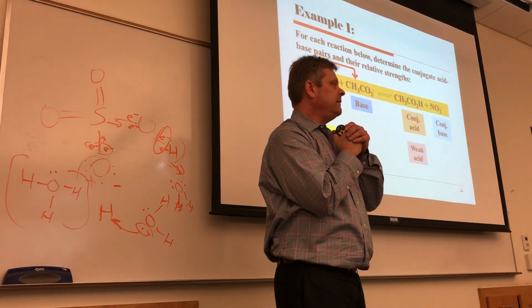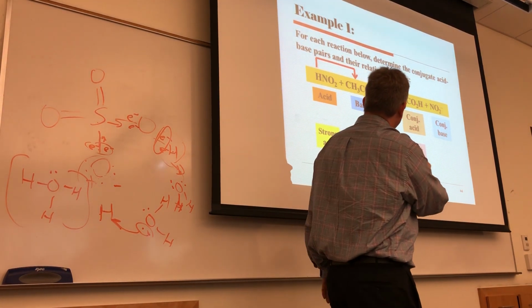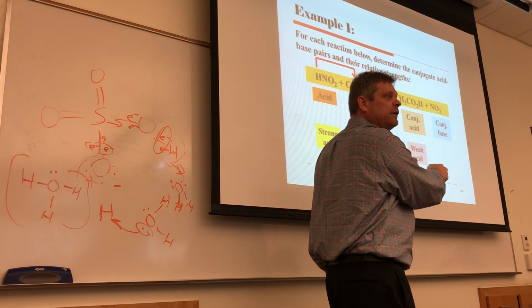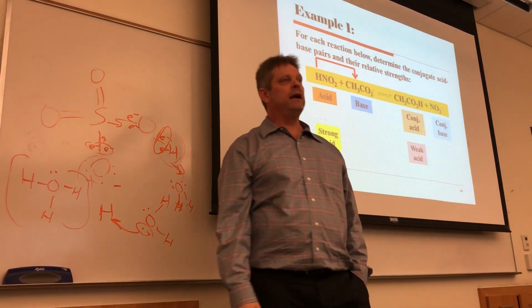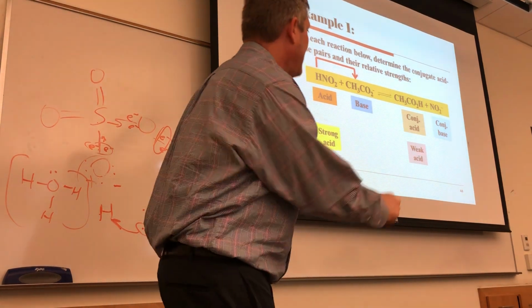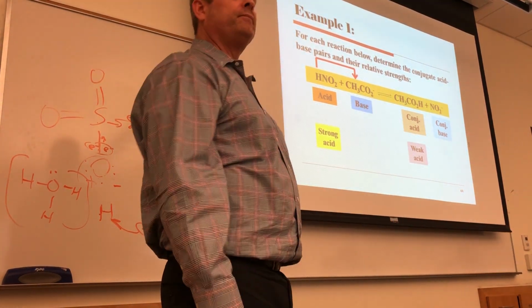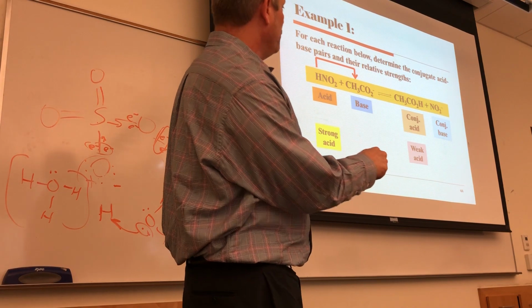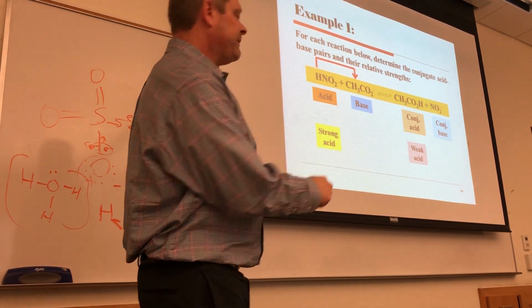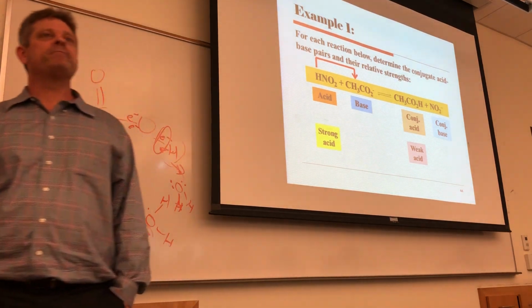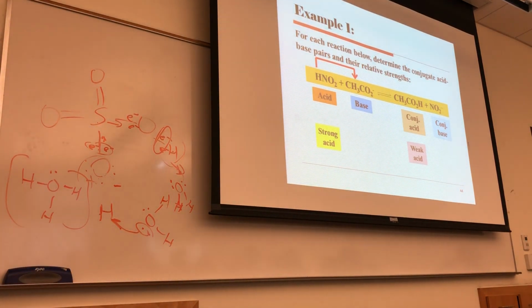This one had the lower Ka, which means that this is a stronger interaction and therefore a weaker acid than this one. Yet in the direction it's shown, if you assume that you start with this, then you would expect the opposite. Everybody see that? Keep that in mind. It's a little bit tricky there.